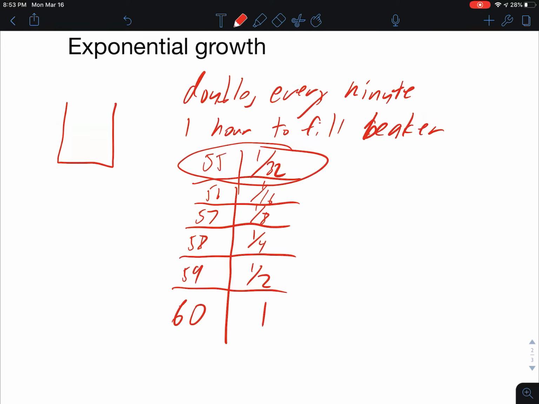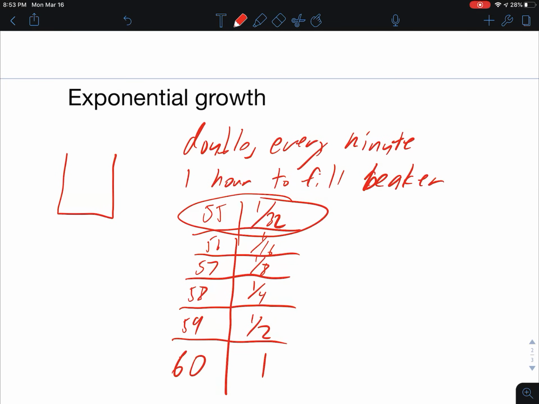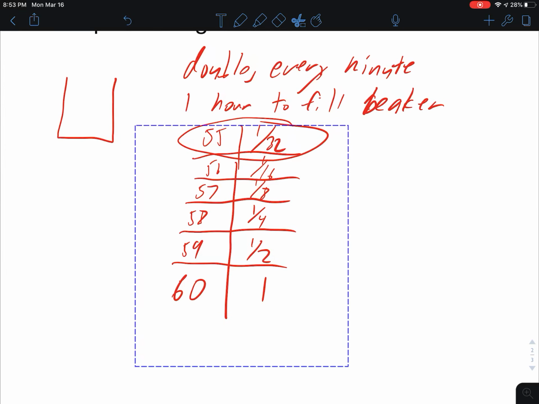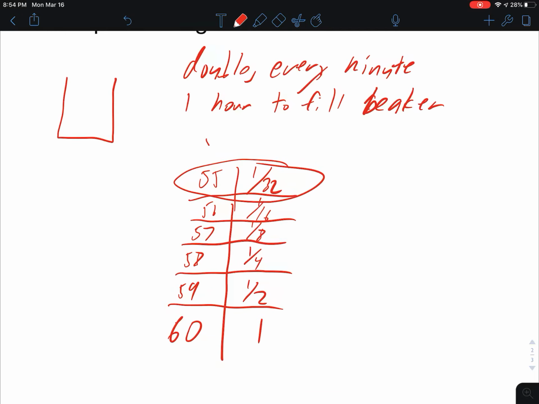So cut that beaker into 32 parts. Barely visible. Maybe you can just see it. So imagine this hour now. For the first 55 minutes, it looks like nothing's happening. Right? Now, the bacteria is doubling in size every minute, but you don't see anything. If you back up 5 more minutes to 50 minutes, the beaker is 1/1024 full, just to give you an idea. So it looks empty. You're not going to see anything.